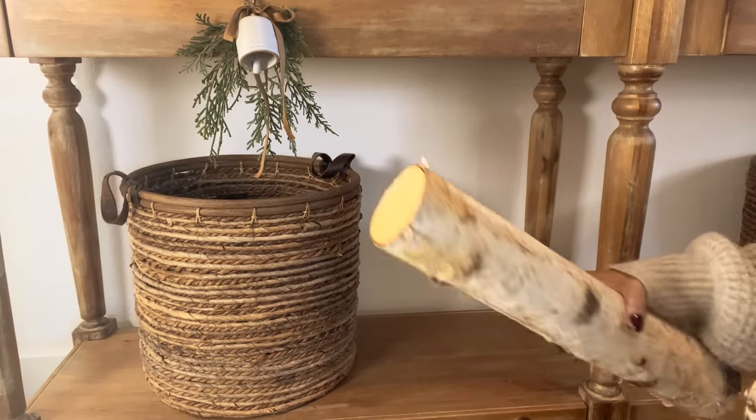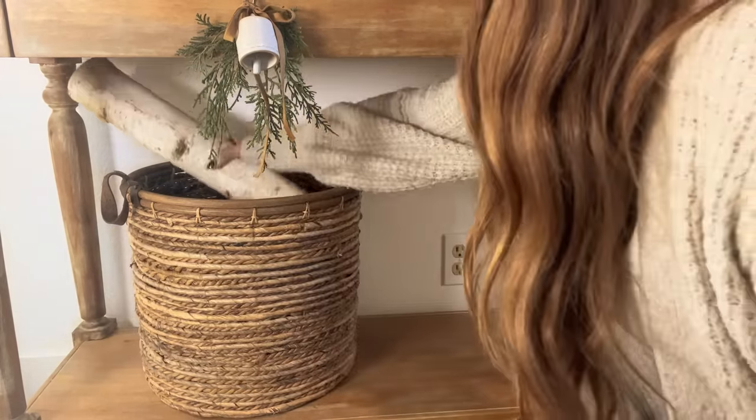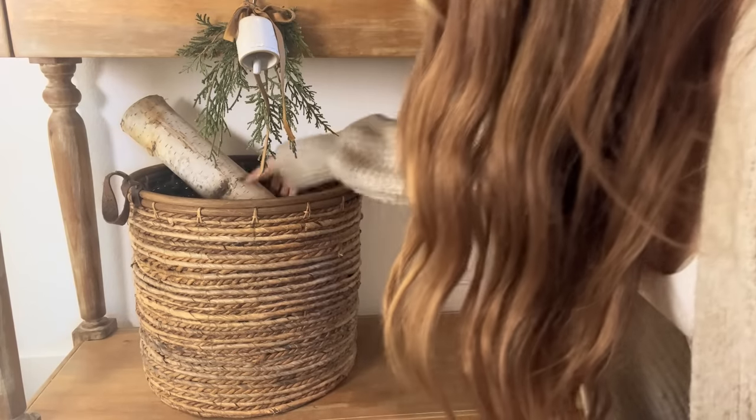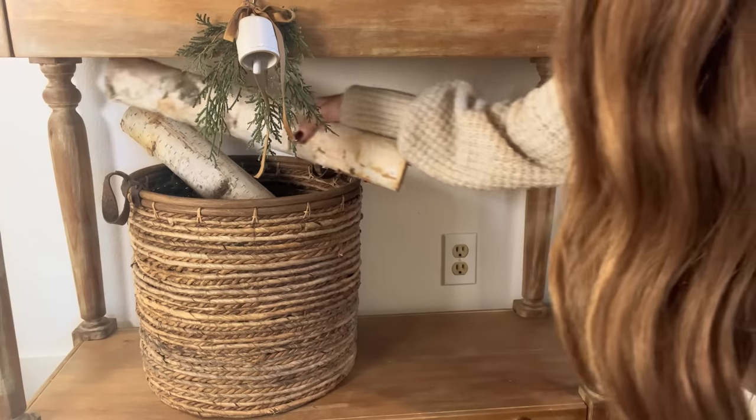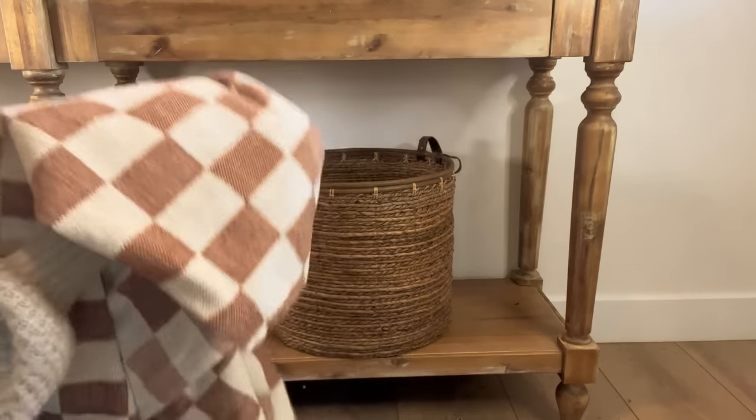To that basket, I added these logs that I have had for a couple years now. I got these from, I think, Crate and Barrel like 2 years ago. I know you can find these type of logs anywhere, but I added two of those to this basket and then to the basket on the right hand side.